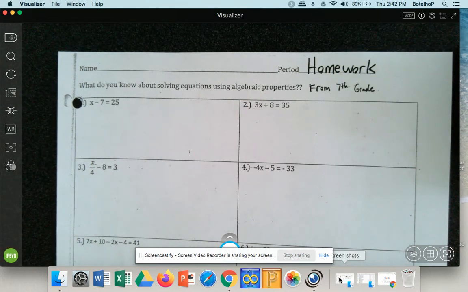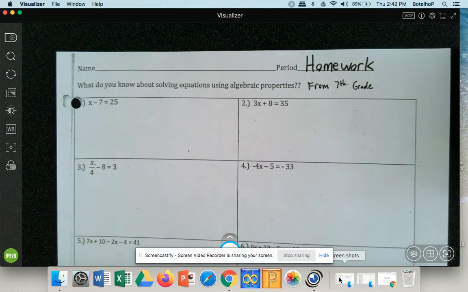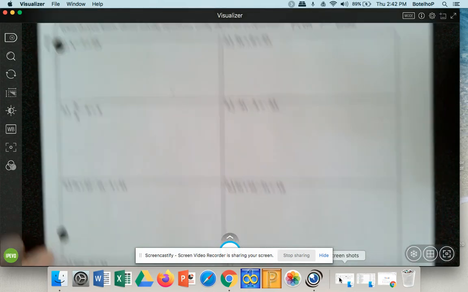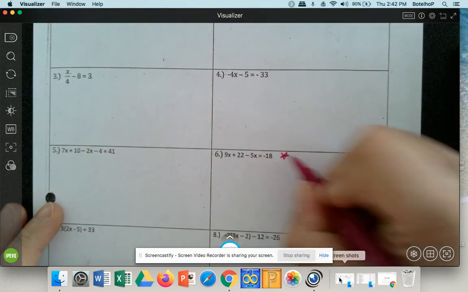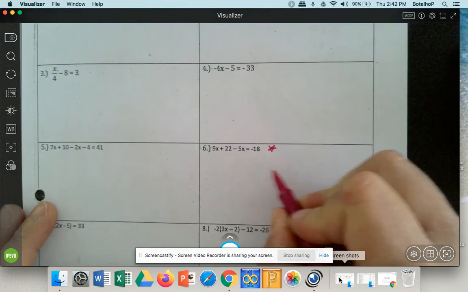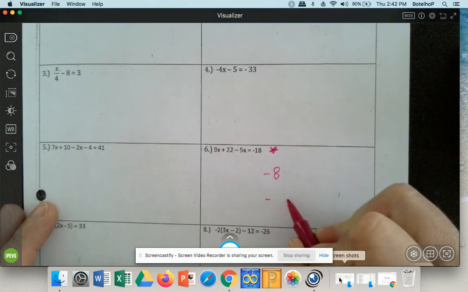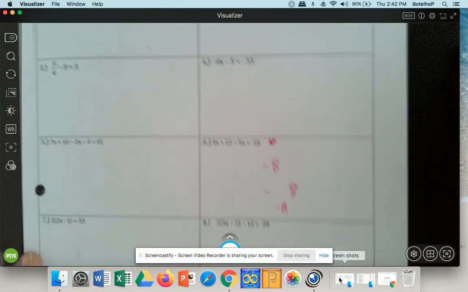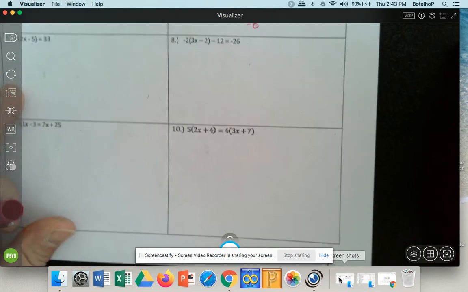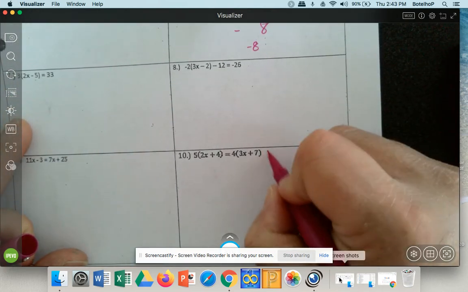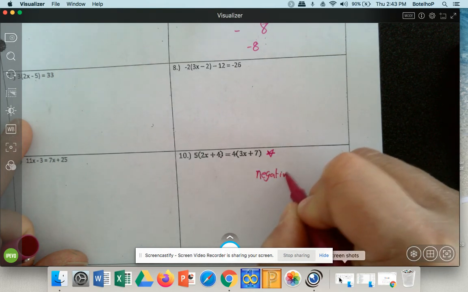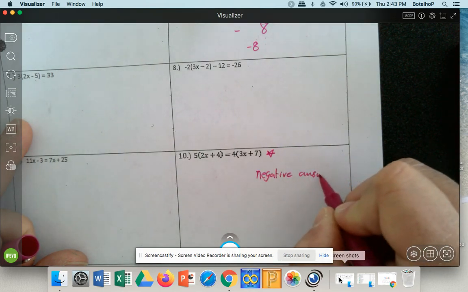I believe there's 2 of them that come out to negatives. So when you enter your answers, don't put a space for the ones that come out negative. So I believe it's number 6 comes out negative. So when you put in your answer, say it's negative 8, don't put negative space 8. Just put negative 8 with no space. So that way it reads it as the correct answer. The other one that's negative is number 10. This is also a negative answer.